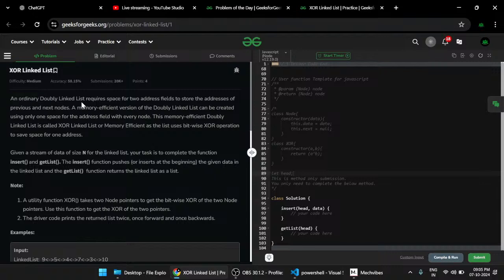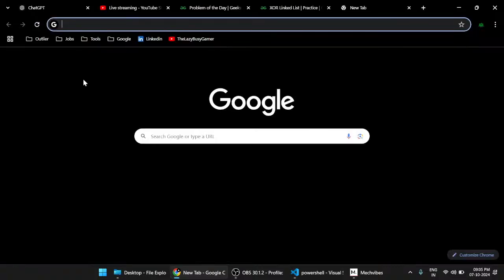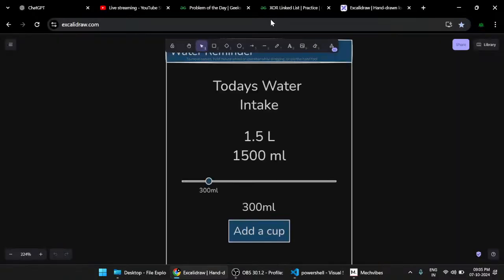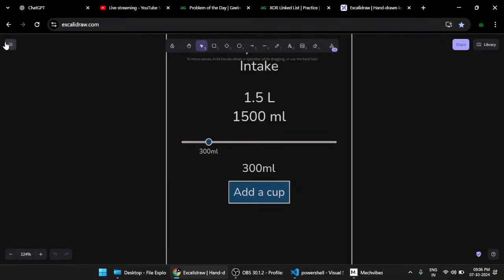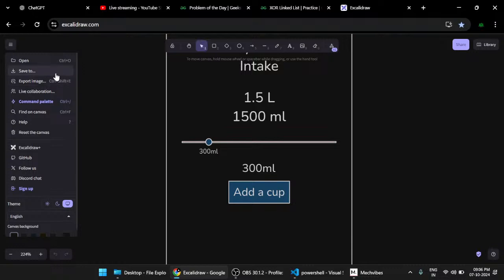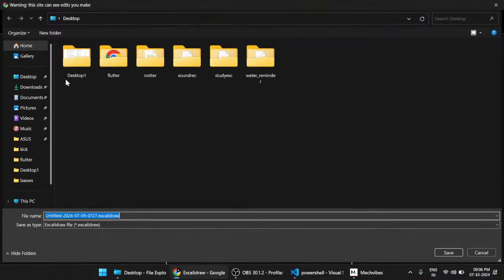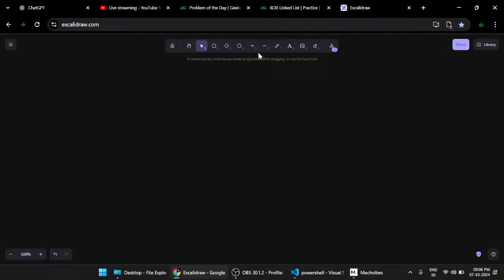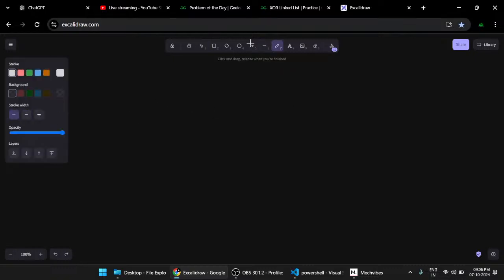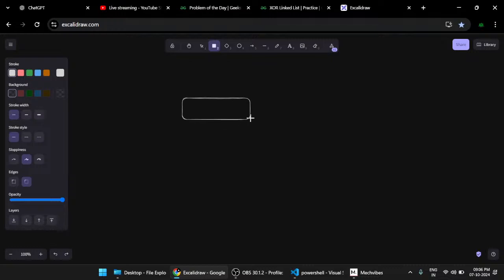An ordinary doubly linked list requires space for two address fields to store the addresses of the previous and the next node. It's a simple thing. Okay, so I first of all have to save this drawing on the desktop. Now I can reset this and create a new drawing. They're talking about a doubly linked list, which looks something like this.